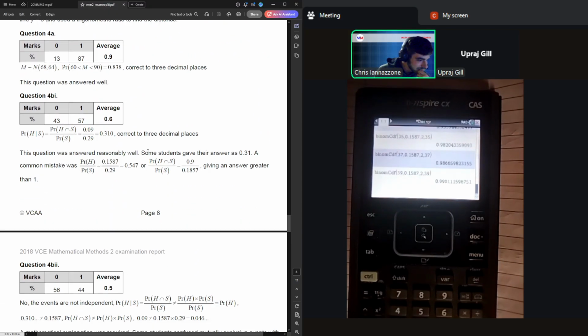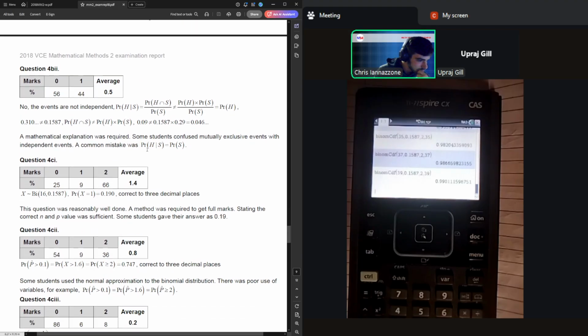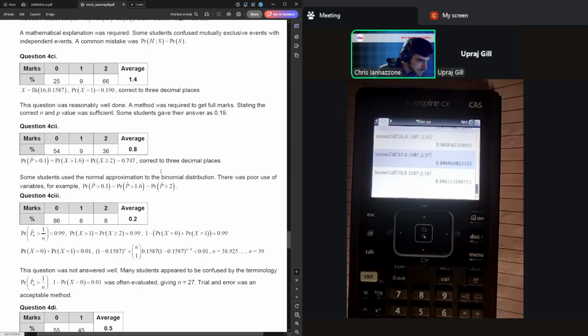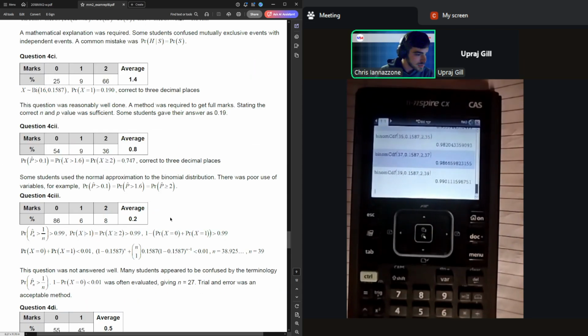The other thing you can do is a complement probability approach. So if we have a look at the screen share again on the exam report, what you can do is say, okay, probability x being greater than 1, that's the same thing as x being greater than or equal to 2. Now what you can now do is flip that. 1 minus x equals 0 and x equals 1. You're just going backwards in the other direction.